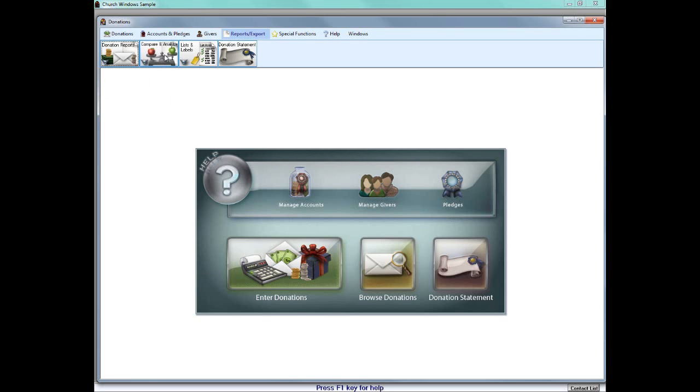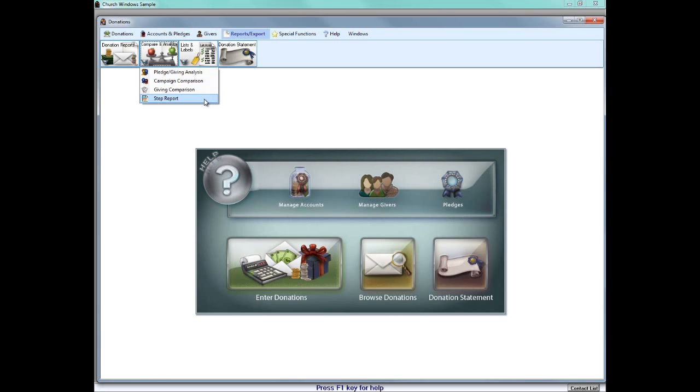Our compare and analyze button here, you see it's got apples on a scale. We're doing some comparisons, so a lot of it has to do with pledging. Pledge giving analysis. How are people giving compared to how they pledged to give? Campaign comparison. Hey, how's the building fund doing this year compared to last year? Giving comparison. How are individuals giving going this year compared to last year?